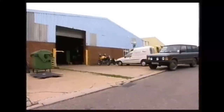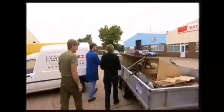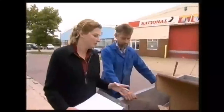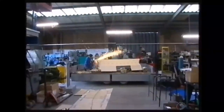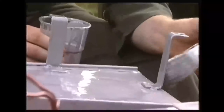With only 2 days to go, the replica armour is taken back to the machine shop. This time, there can be no mistakes. Claire goes through the changes with Julian, the machinist. It was a good fit. Well, it looks nice. It's a good fit, just a couple of things. This edge here, it clipped the bin boxes on the sides. Gotcha. So I didn't quite get that right. As the armour gets a few final adjustments, Jerry paints the last of the bin boxes. It's now time to refit them all back in the turret.